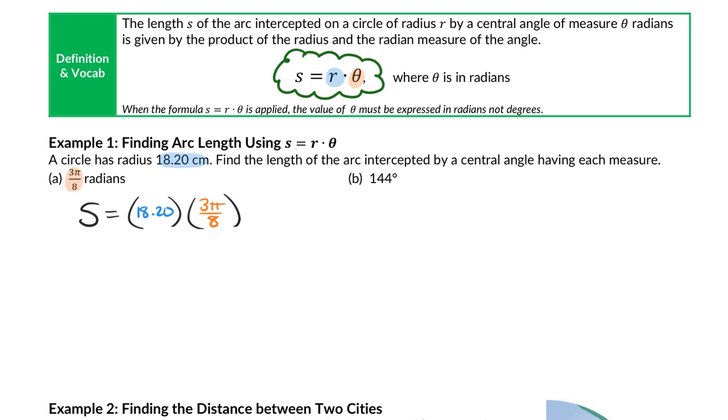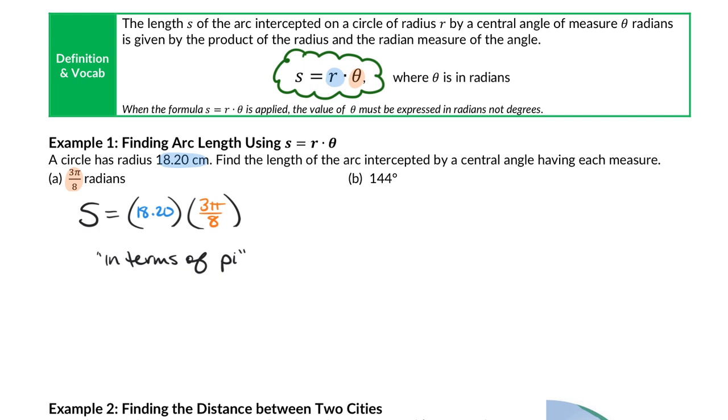This is a calculator question, which I can see based on the number of calculators still over here. Not everybody grabbed one. The questions for the most part are going to ask you for a rounded answer. But we're going to give 2 answers on our notes just so you can see, in case it says this particular thing, what I mean. If I ask you for this in terms of pi, if you see that phrasing, which may or may not show up for you, you type everything in your calculator except for the pi. So we're going to type 18.2 times 3 divided by 8, or times 3/8. Not the pi.